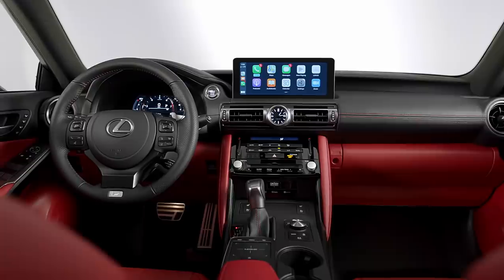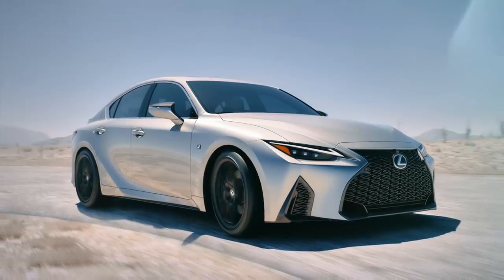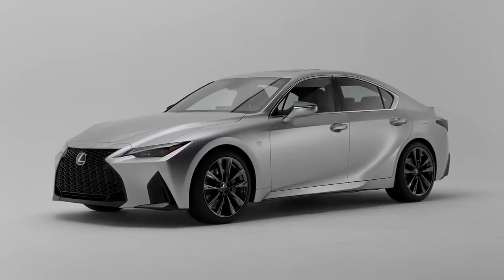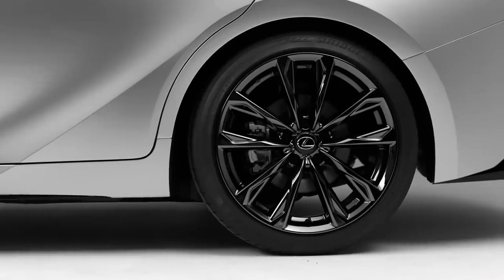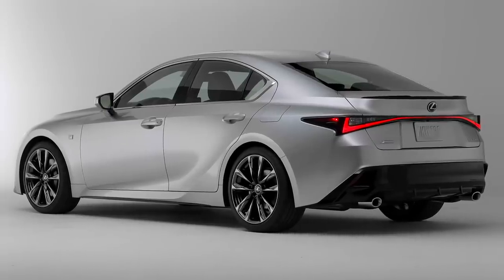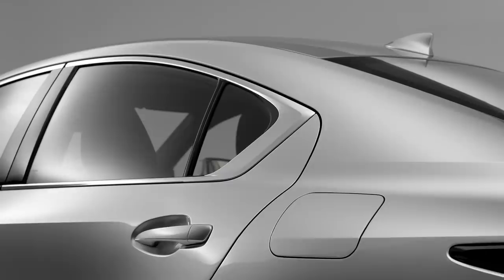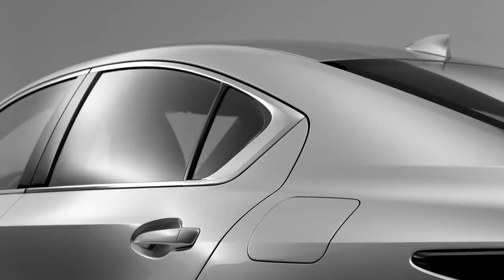What does Lexus mean by the Lexus driving signature? Using Toyota's new 5.3-kilometer country road course near their tech center in Japan, engineers were able to dial in the car for a broad range of driving dynamics. This new IS has a lighter unsprung weight — the hub and coil springs are lighter by about 18% — and new shock absorbers with a more even ride over a wider range of roads. The base wheel is now 18 or 19 inches, and F-Sport models get a variable adaptive suspension and even lighter BVS wheels. The body also uses stronger materials and improved rigidity to help the suspension do its work.